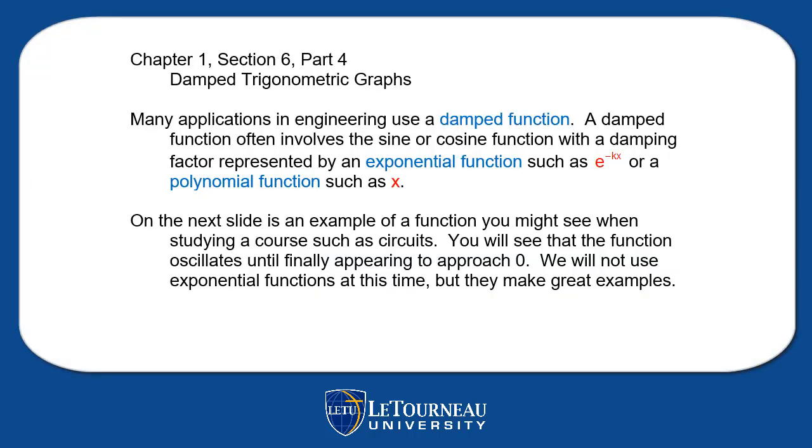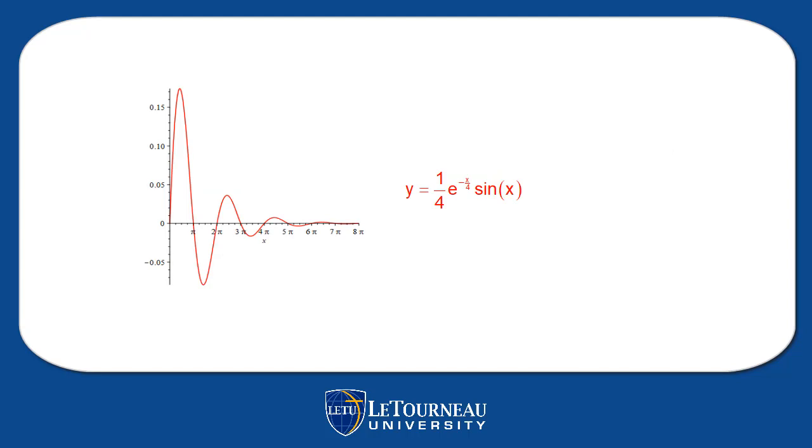Damped trigonometric functions, graphs. Many applications in engineering use a damped function. A damped function often involves a sine or cosine with a damping factor represented by an exponential function or a polynomial. On the next slide is an example of a function you might see when studying a course such as circuits.